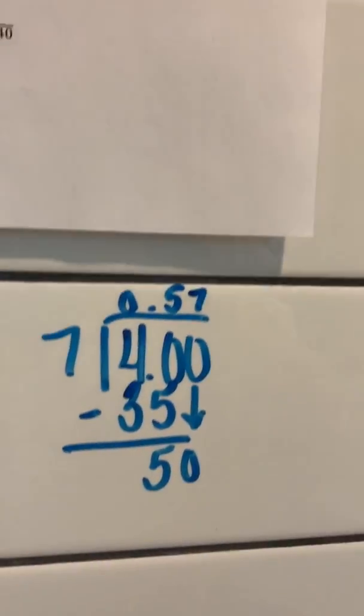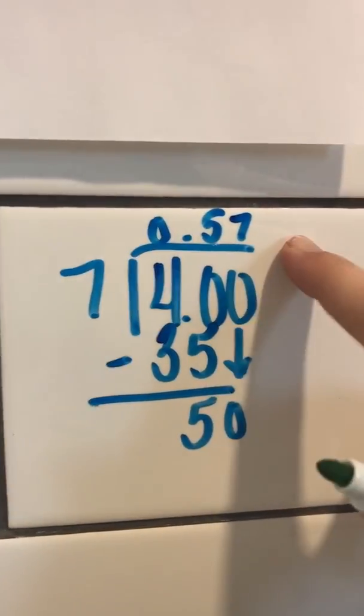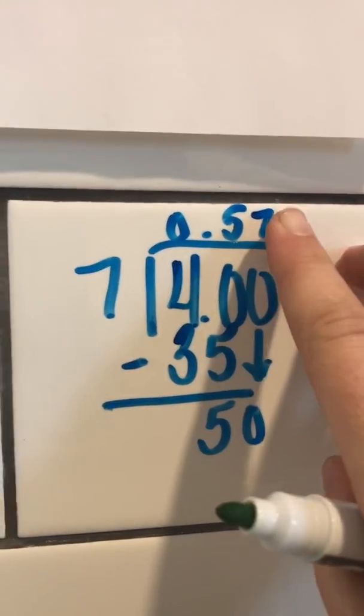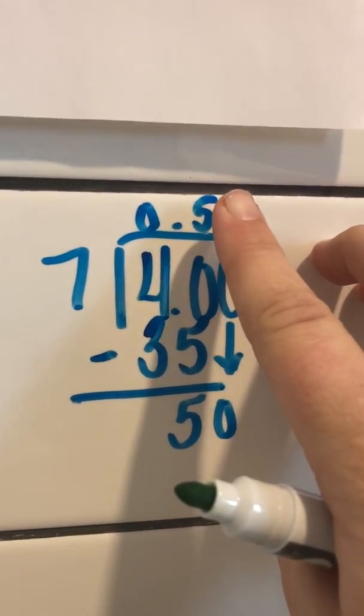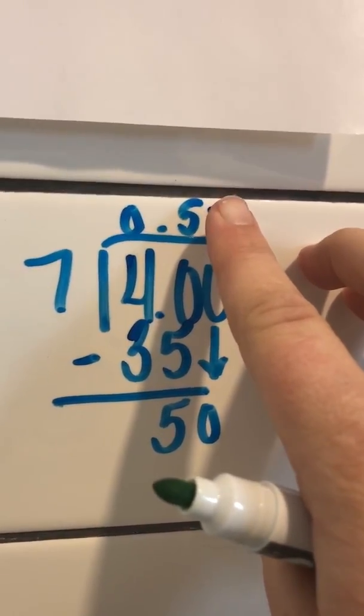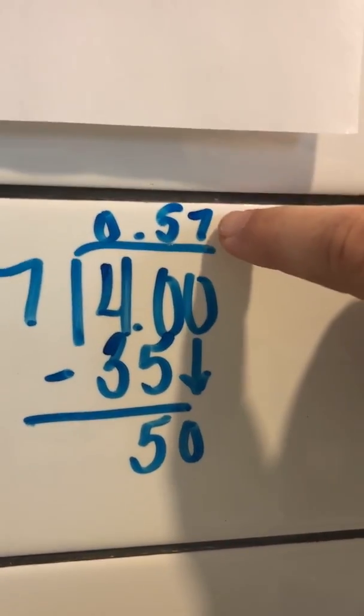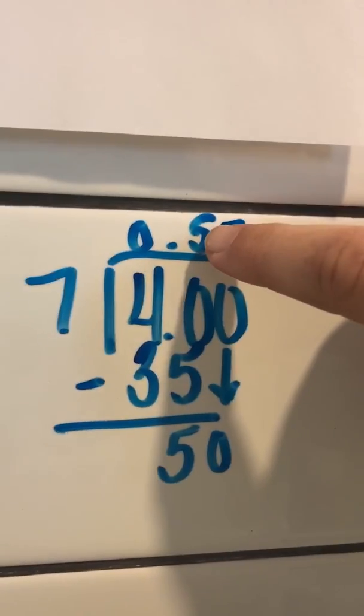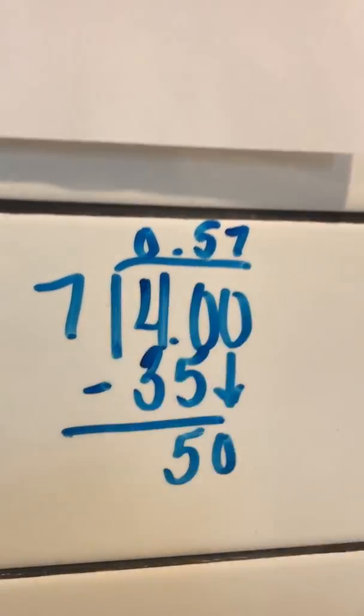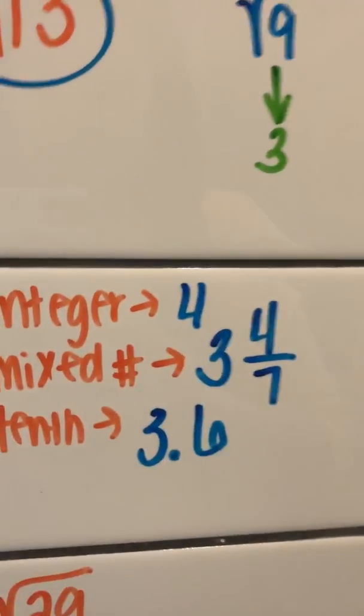And when you're doing your long division, do it out to 2 places because we want to know if we need to round or not. If you had stopped here, you probably would have said, well, it's about a half, about 0.5. But when I bring it out to my hundredths place, 2 decimal places, I see that that 7 is going to bump that 5 up to a 6. So this is actually going to be 3.6 if I estimate it.